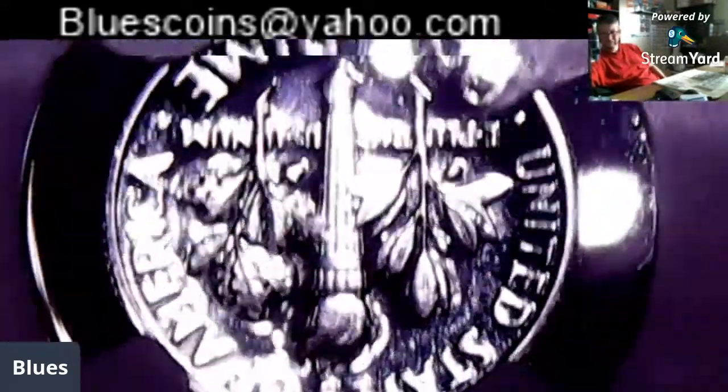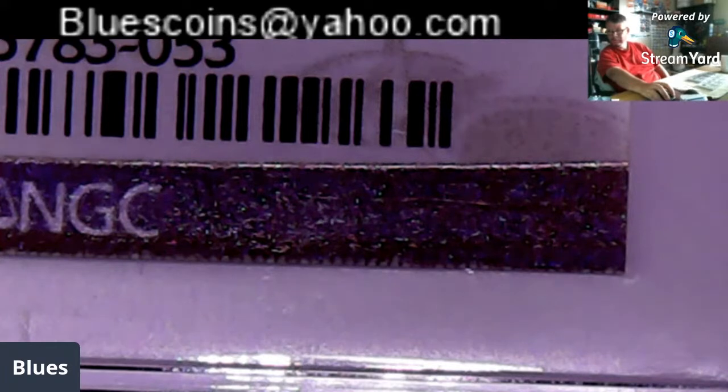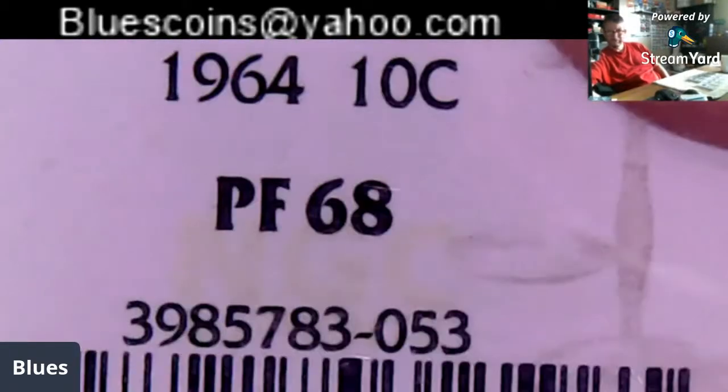I might not own any proof 69s or 70s because the prices just go haywire once they get into those upper grades. Because then you're looking at cams and DCAM designation on them, and it could get ugly. And then the 64, last one, proof 68. These are all 90% silvers. Beautiful, beautiful coins.